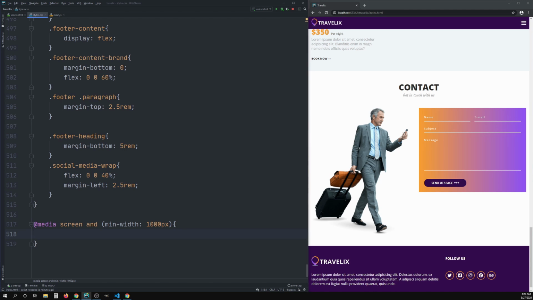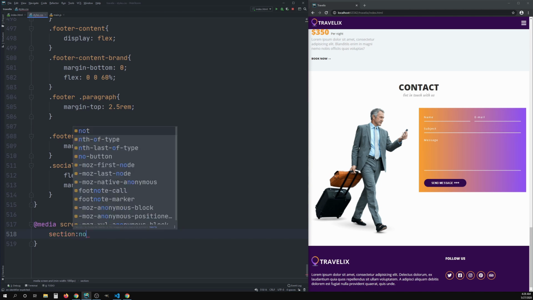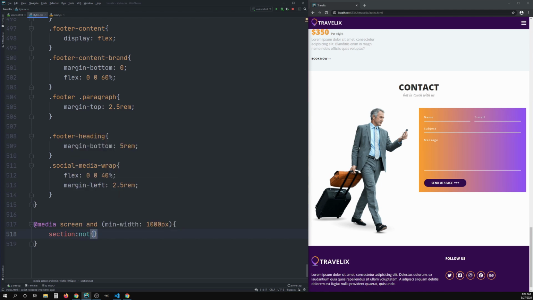And what I have to do here is select all the sections, and I'm going to increase the padding. So I'm going to select all the sections, which is going to be part of the global styles. And I'm going to say not, because I don't want these styles to be applied to the book section.